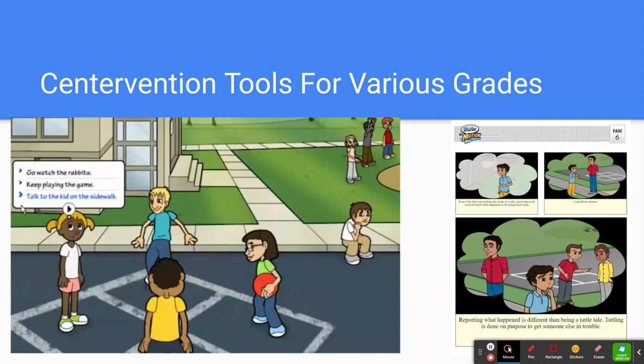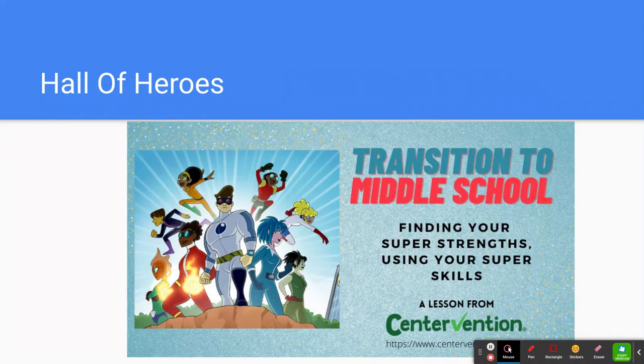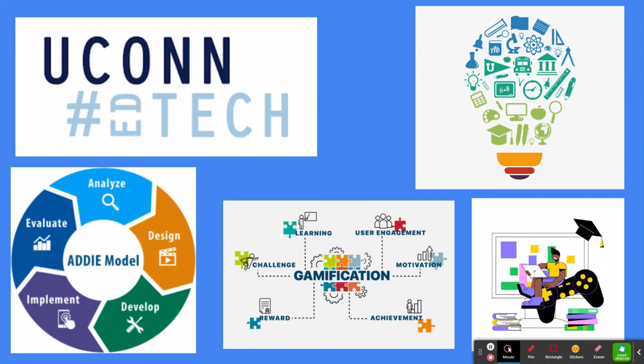Centervention also offers additional programs for students in grades K through 8. Zoo Academy is for students in grades K through 1, where students will learn the basics of social emotional learning. Zoo University continues for grades 2 through 5, building upon these skills. During this school year, I changed districts and introduced Hall of Heroes to my middle school students. I found that my sixth grade students especially gravitated towards Hall of Heroes, which helped them navigate through real life situations.